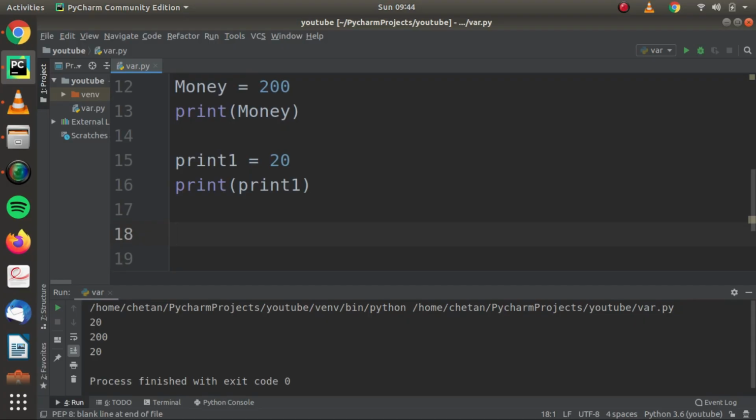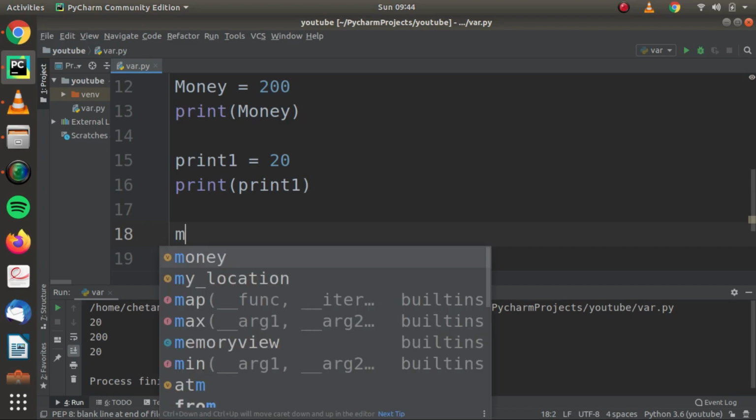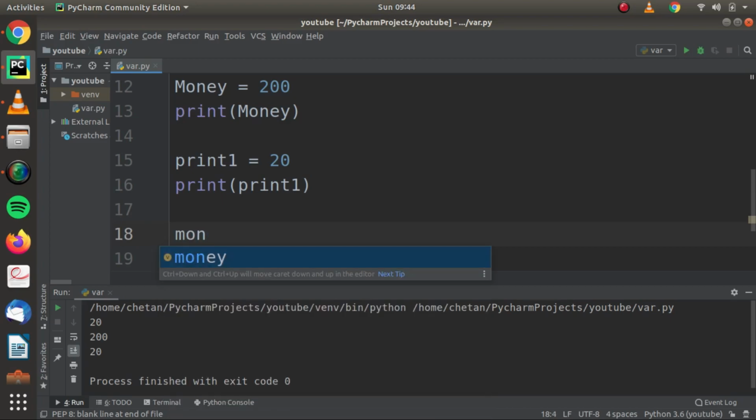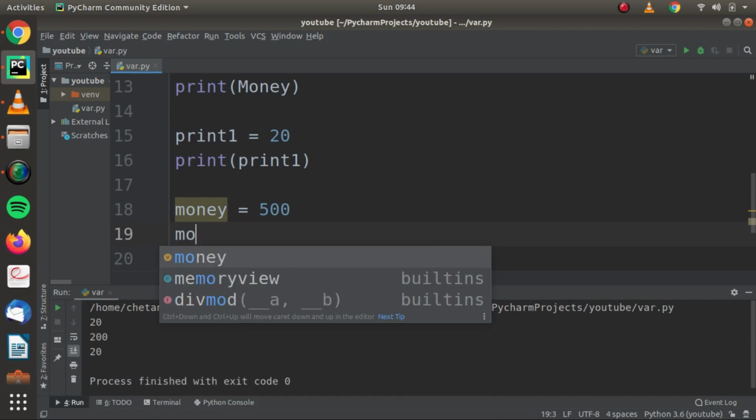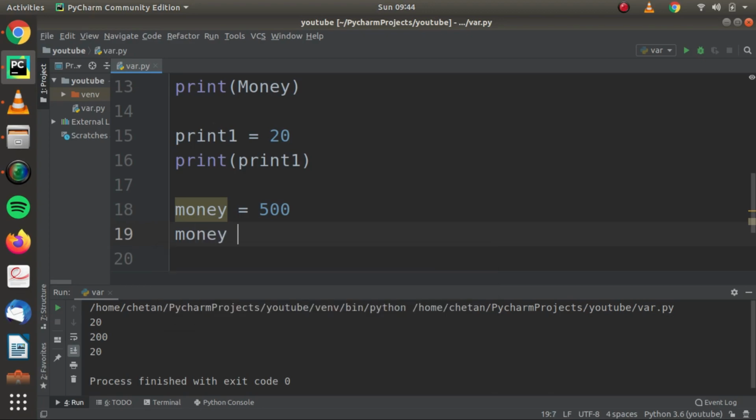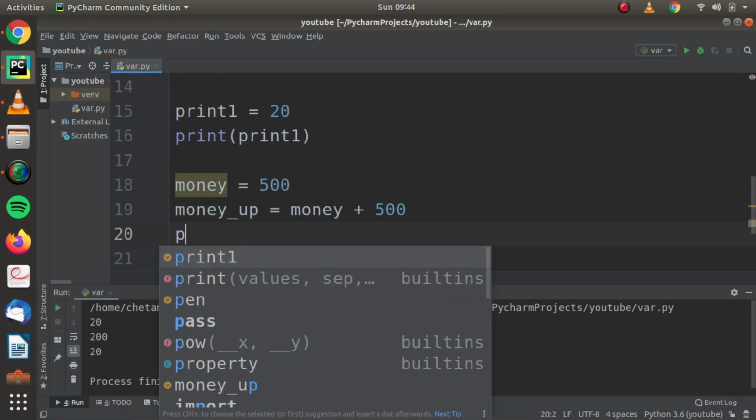Variables can also be reassigned. For example, I have money is equal to 500 and I want to add that money to another variable. Let's assume money_update is equal to money plus 500, and let's print this out.